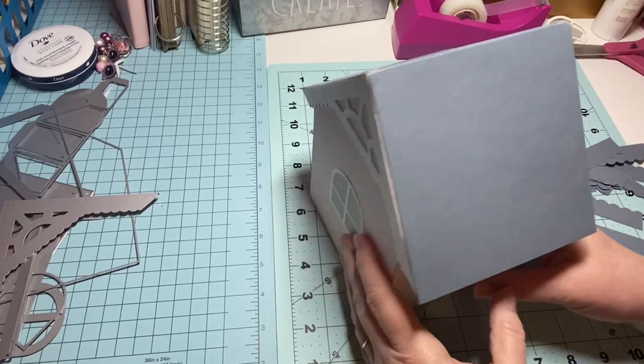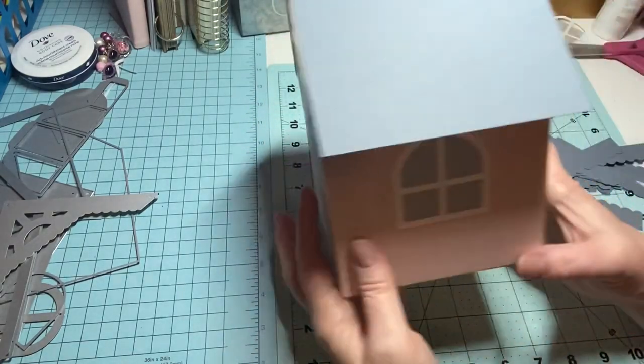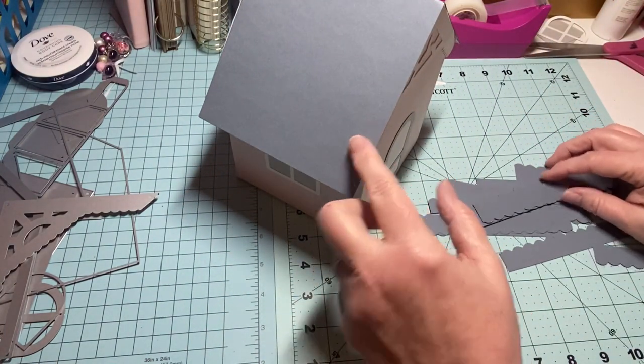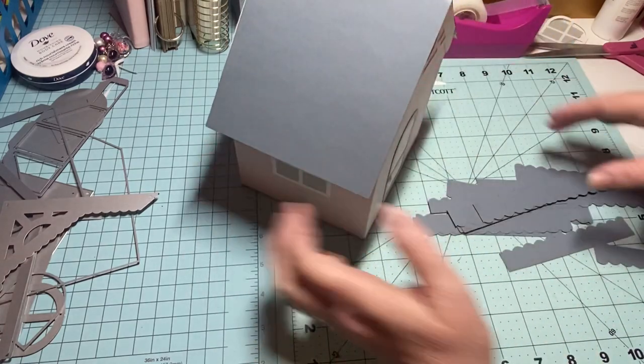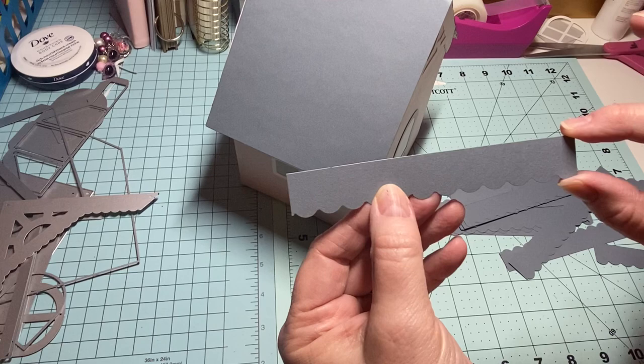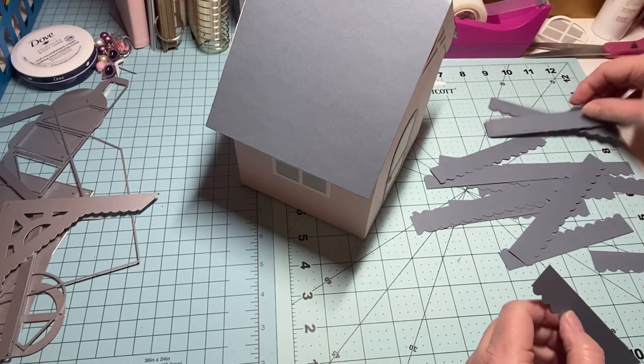Okay, y'all, so I stopped. Looks like everything is dried up pretty good, and my bottom's staying on. I went ahead and I want to do some little shingles. If I'm making this little house, I might as well go all the way. So I cut myself some strips. These are actually a little bit less than 1 inch.